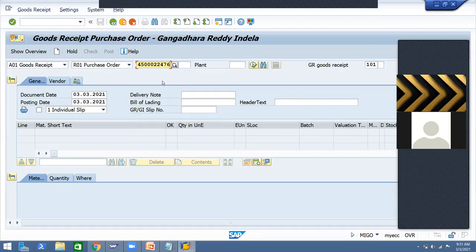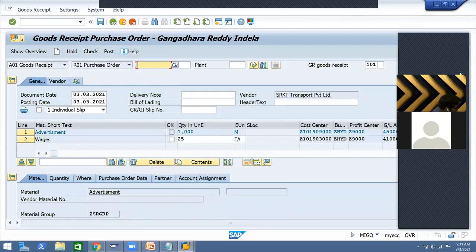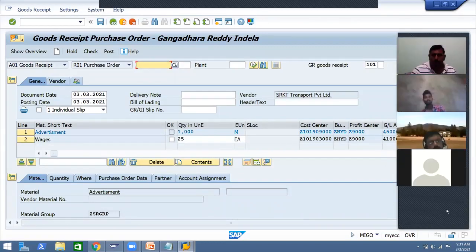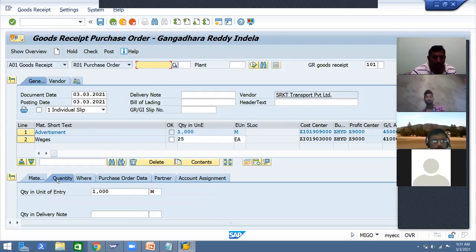So 22478, the PO number. And here, for one item, only the advertisement value I'm taking.